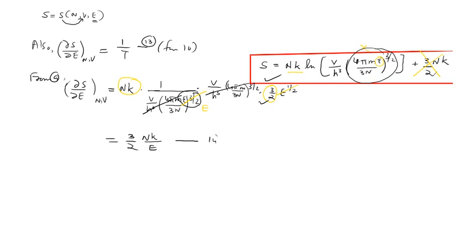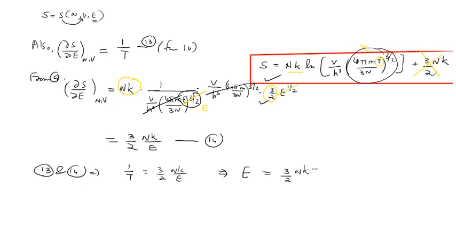Now can you combine 13 and 14? They can be combined because the LHS are equal, so the RHS should be equal. So what can I write? I can write 1 by t is equal to 3 by 2 nk by e. Can you rearrange to get what E is? E is the internal energy. Total energy is purely internal kinetic energy, that is, the internal energy of the classical ideal gas. So E, on cross multiplying, you will get equal to 3 by 2 nkt.